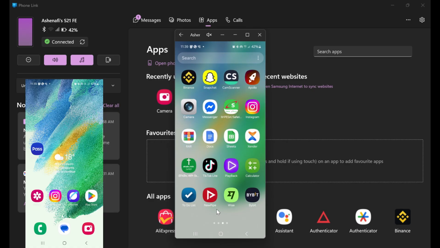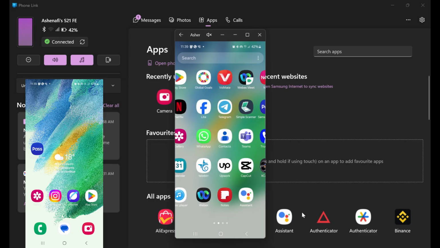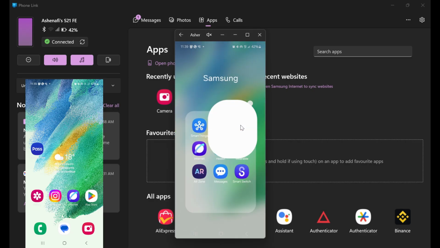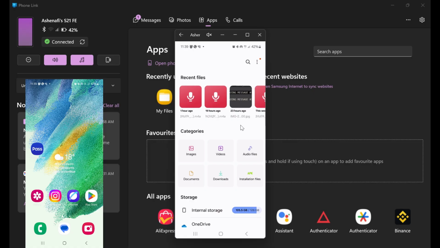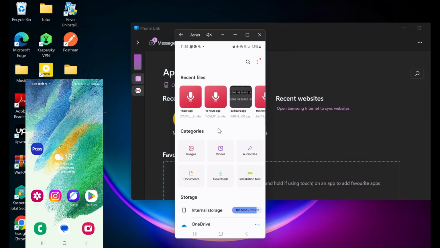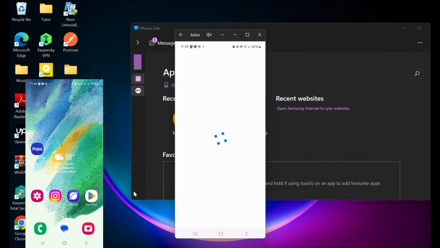Here you can even access the file explorer, and you can copy any file from your phone to your laptop and from your laptop to your phone.